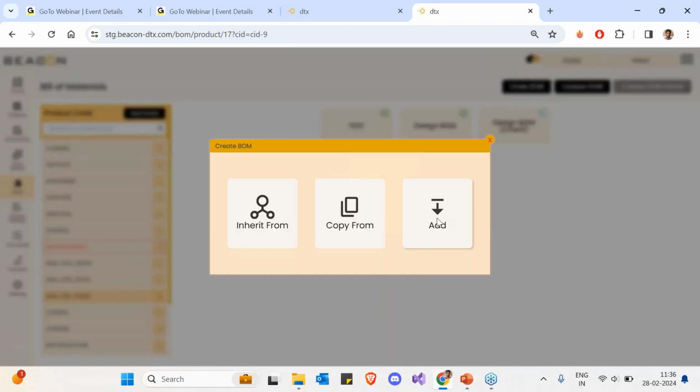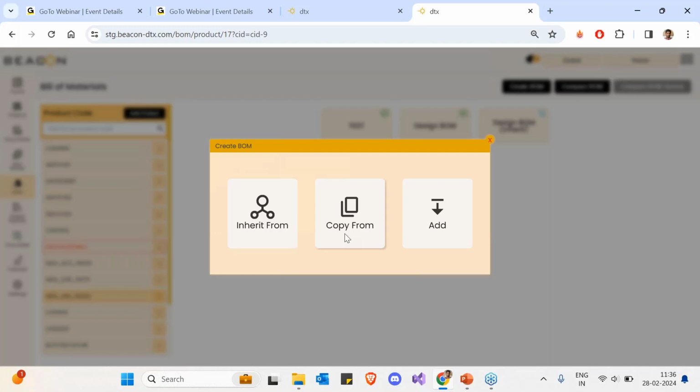Either you can start by adding a new one, or you can say inherit from. I'll go deeper into what this does in a moment. The inherit function allows you to build a connection or associativity between the BOM that you're creating now and an existing BOM, so that whenever the parent from which the BOM has been inherited gets updated, you'll get an intimation within this new BOM saying that the referred BOM is outdated, and asking whether you want to update it or not.